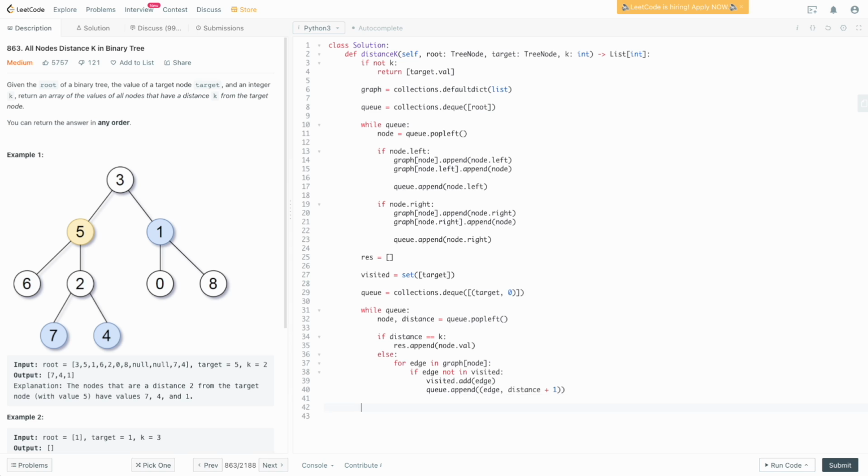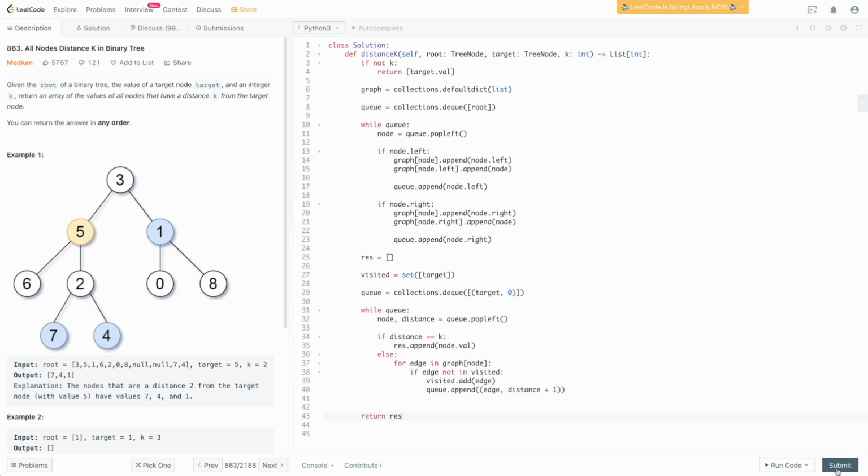So at this point, our BFS will run, and it's going to find all those nodes at distance k and then stop there. The reason that we want to use breadth first search is, remember that in a breadth first search, you're going to fully explore level k before you explore level k plus 1. So it makes sense why we use it. At the end, once our BFS loop here ends with the while q, then all we have to do is simply return our result, and we're actually done.